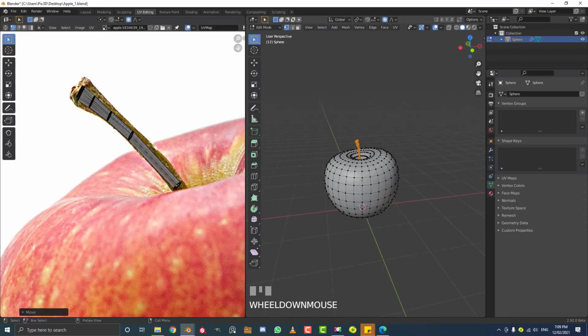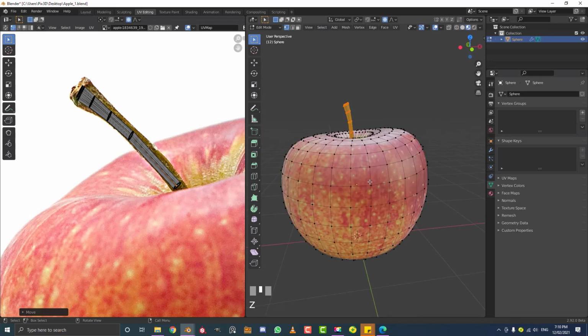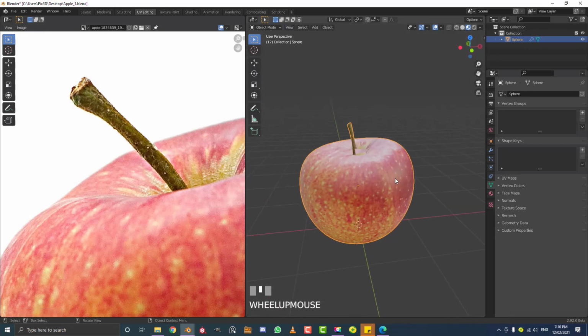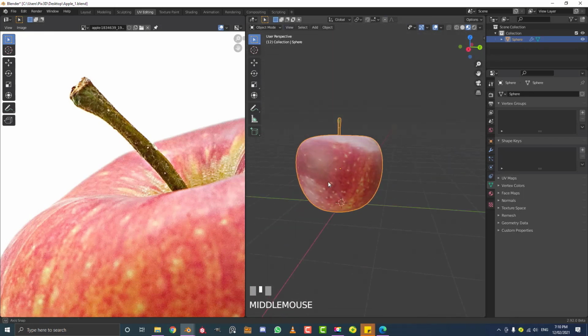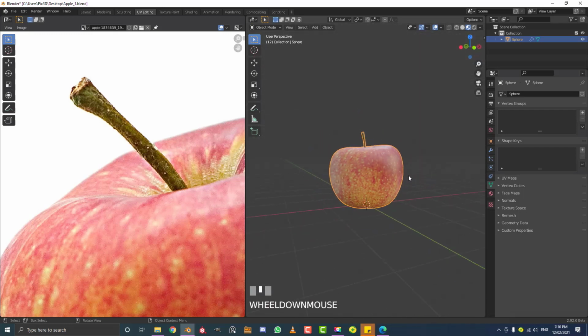So super simple. Now over here, if we hit Z and we go into material preview and we tab out of edit mode, we can see our apple is now wrapped. Now this is not going to look good at other angles, but when we look from the perspective of where we project it, it should look relatively okay. So in this case, because your camera's only going to be looking in one direction, we can kind of get away with it a little bit.